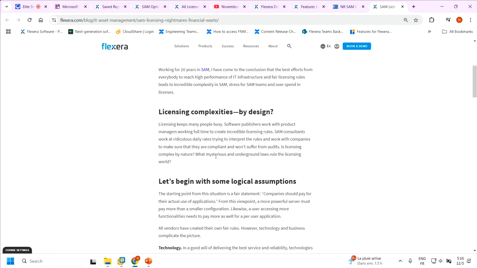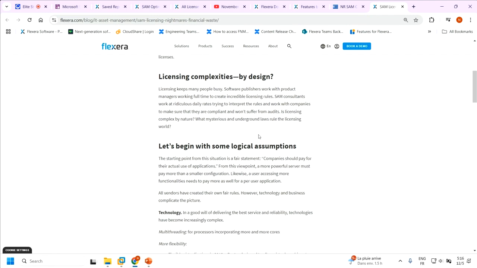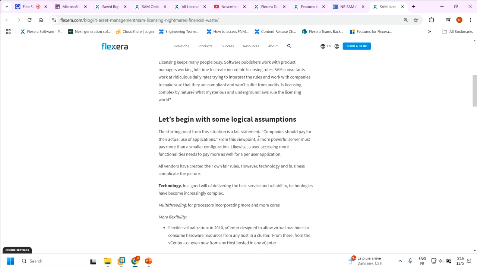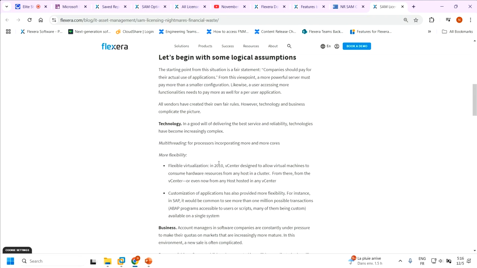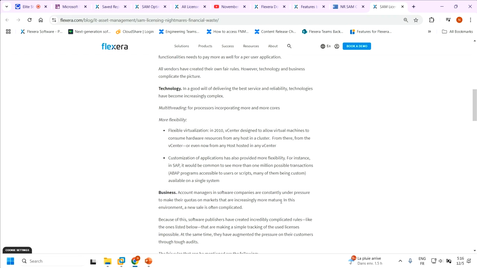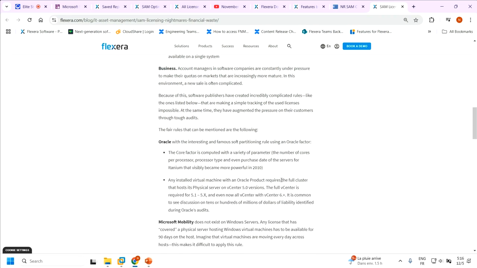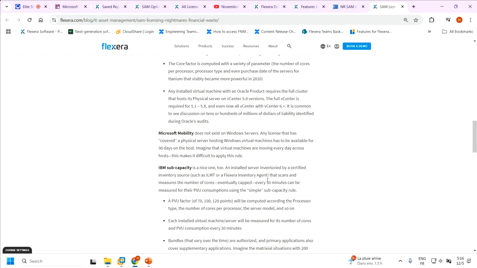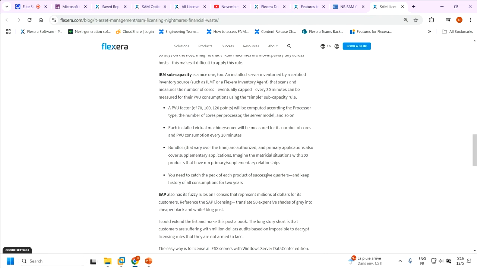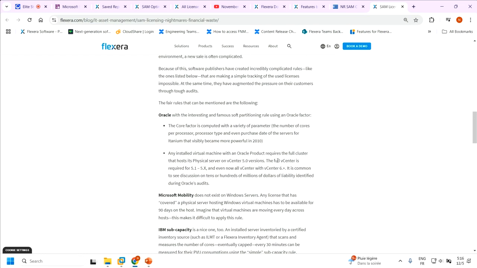This article will explain why publishers, with good intentions, have tried to reflect the various situations. Are you using a powerful server? Is there virtualization at stake in your architecture? Are you multi-threaded, or do you need more cores, or are you using more cores? And in the end, each of the publishers, and I'm going into details in this article, have found complicated rules with a conjunction of factors, a conjunction of bundles, eventually, a conjunction of specific rules when it comes to virtualization.